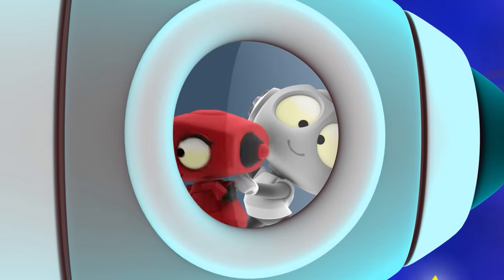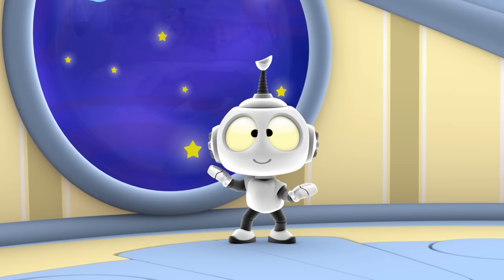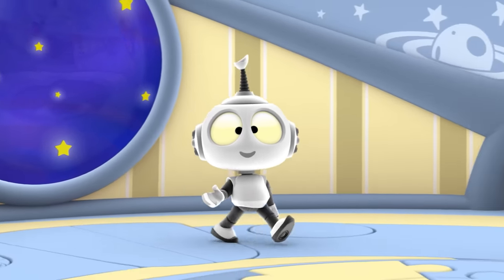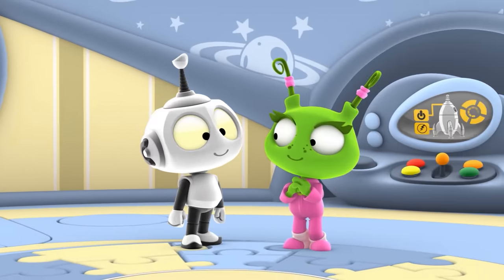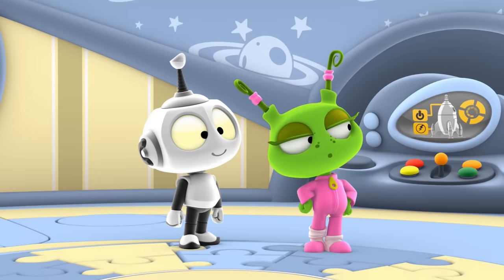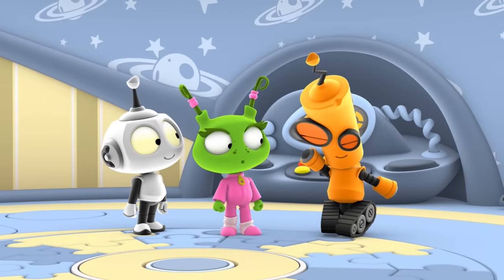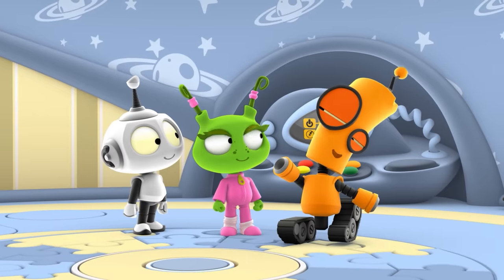Hi, everyone. You're just in time. Today is Imagination Day, the day everyone gets to pretend to be anything they want. I'm going to be Jungle Explorer Emma Jones. All right! And I'm gonna be Interplanetary Rockstar Orbit. Yo!